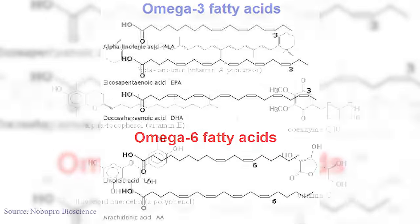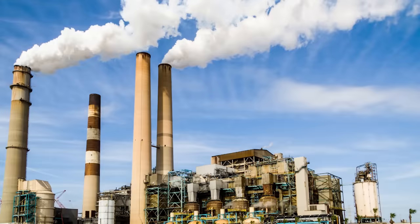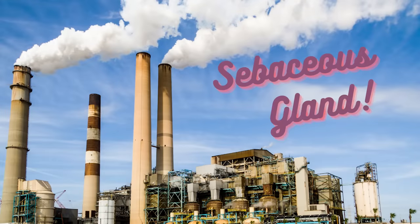It protects your skin, but it also transports really important nutrients like omega fatty acids and antioxidants. And yeah, it's literally oil that your skin makes. Now we have to understand how the skin makes this oil, because it happens deep down inside of the pores in this little factory that we can call the sebaceous gland. When you think of the sebaceous, think of the word sebum. That's the name of your skin oil.